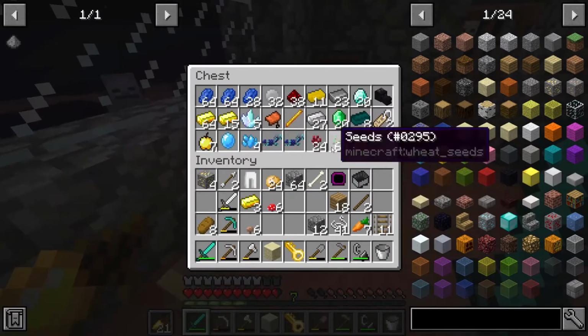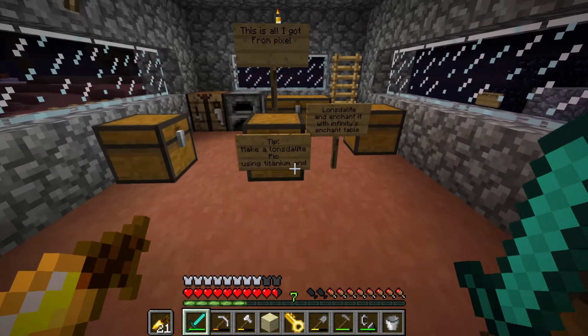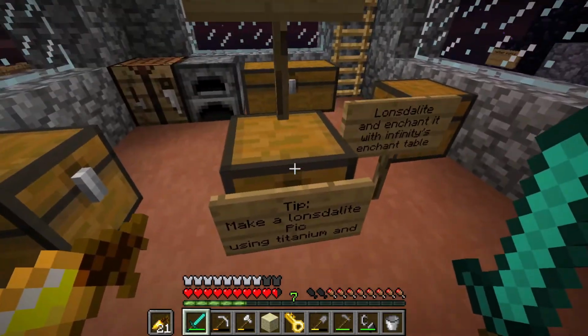I've just come back to my house to get the seeds and the potatoes and everything else we need. And I've just seen this. This is all I've got from Pixel. Tip, make a Lonsdaleite pick using titanium and Lonsdaleite. I'm never going to be able to pronounce that, by the way. And enchant it with Infinity's enchanting table.